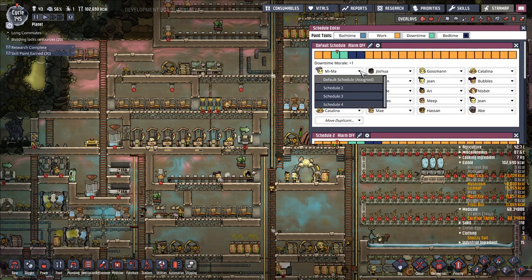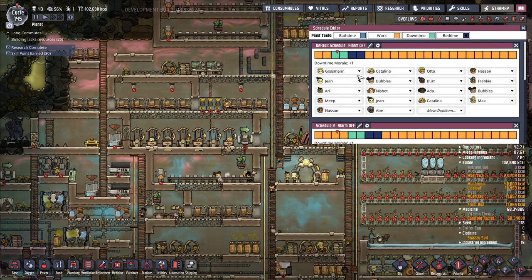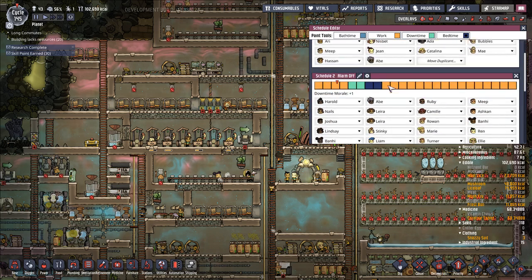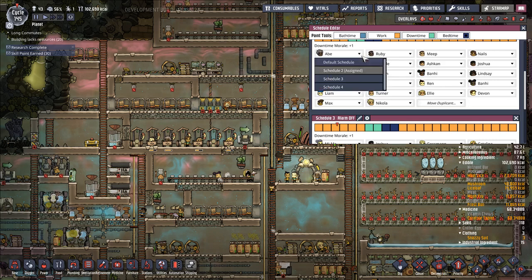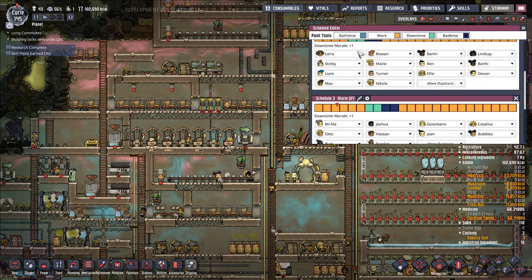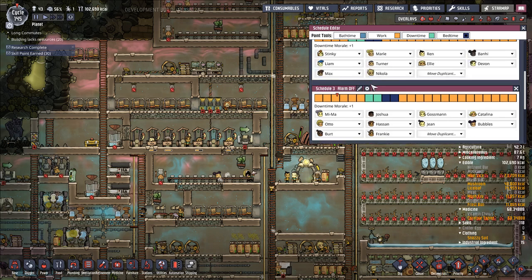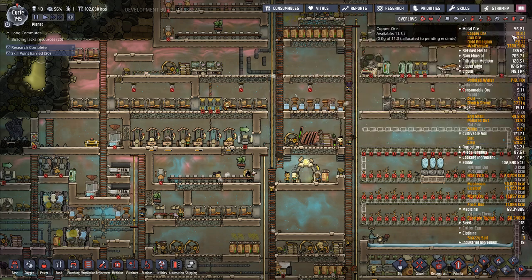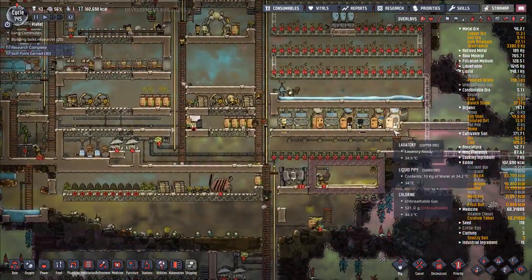Yeah, all right. So Mima, schedule 3, Joshua, schedule 3, Gossman, schedule 3. Let's just get 10 people, 11 people, something like this. Split them up yet again. And then schedule 4. Get these guys down here. Okay, cool. So we have 10 people on this first schedule, 10 people on the second schedule, 10 people on this third schedule, and 13 people on this fourth schedule. And we're going to continue doing basically that this entire time.